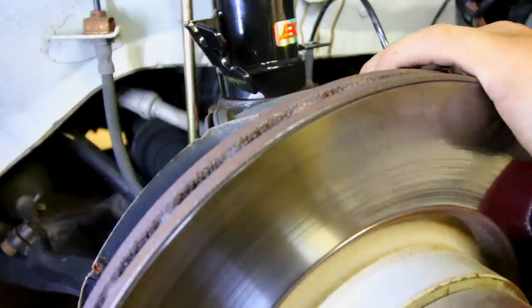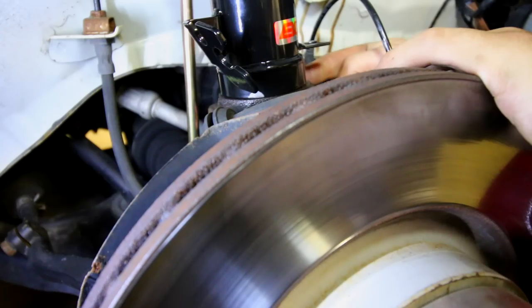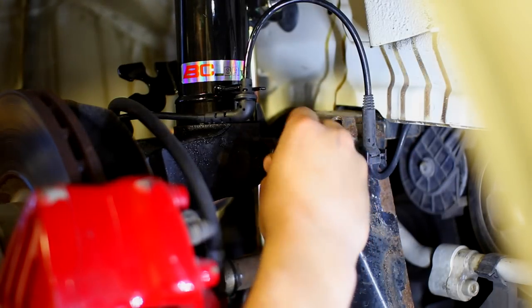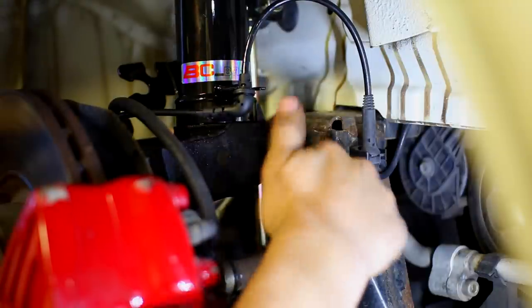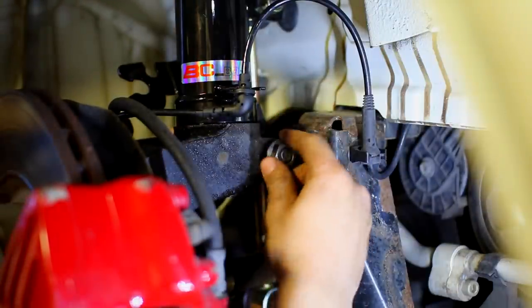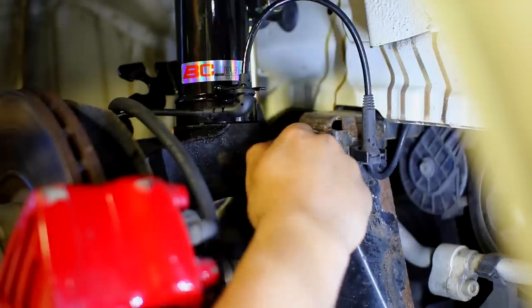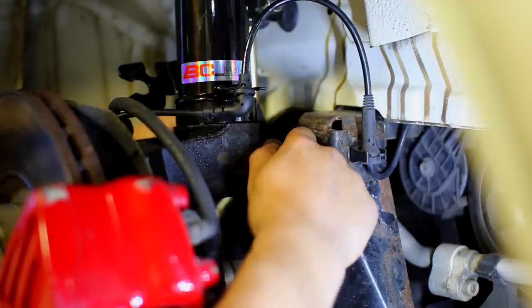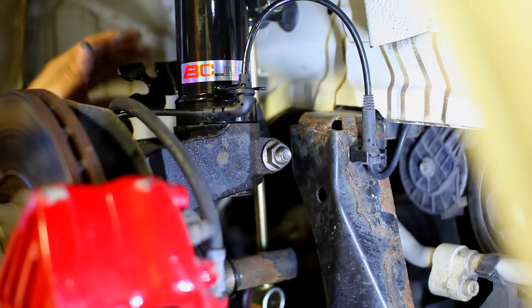And as soon as it's properly seated, just like that, I'm gonna grab my pinch bolt that I had back here and slide it through. Get your nut, put it on here, and then grab a torque wrench and torque this up to the proper manufacturer spec. You should be able to find all of this either online, on your service manual, or if you're really stuck, head to the dealership. They'll be able to help you out with the torque spec for everything in here.